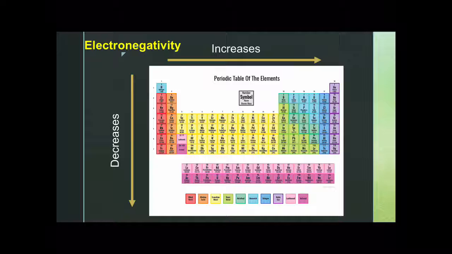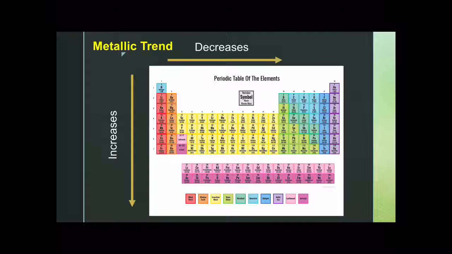Electronegativity decreases as you move down a group because of electron shielding. Electron shielding causes the attraction force to lessen, which will make the atom less electronegative. Exceptions include noble gases, which have a complete valence shell, and lanthanides and actinides, which do not follow any trends.